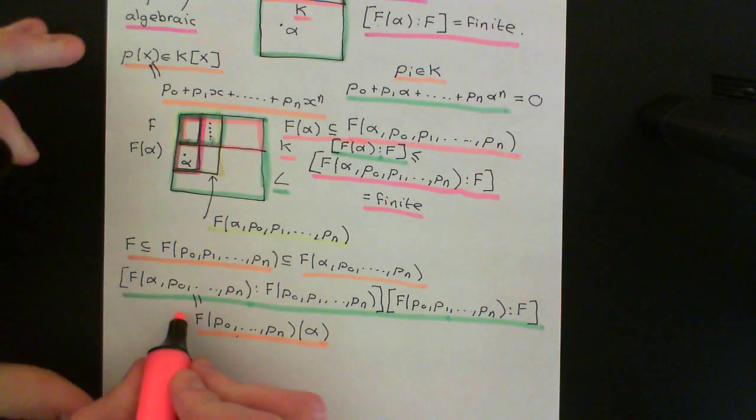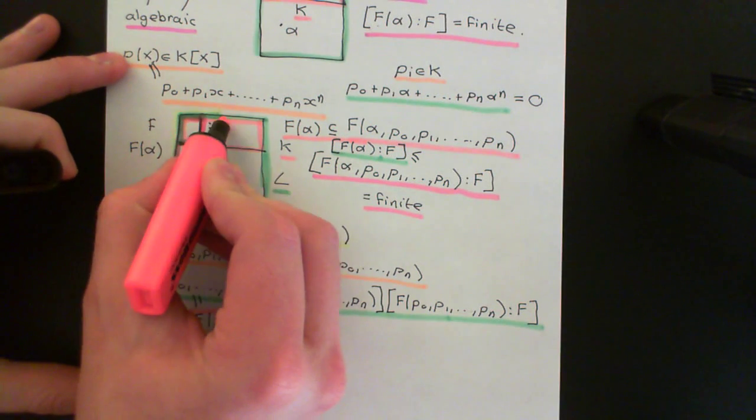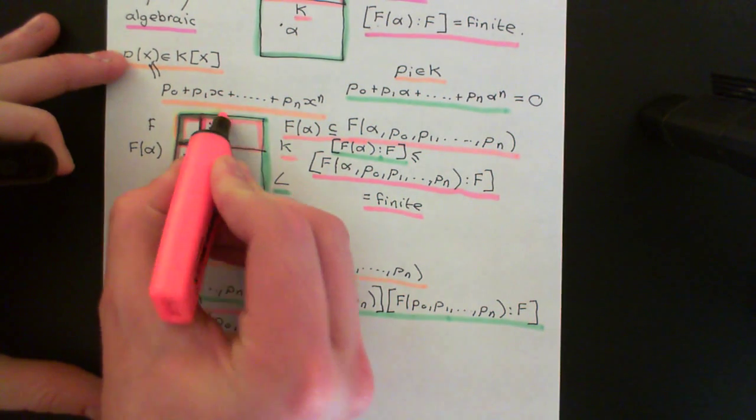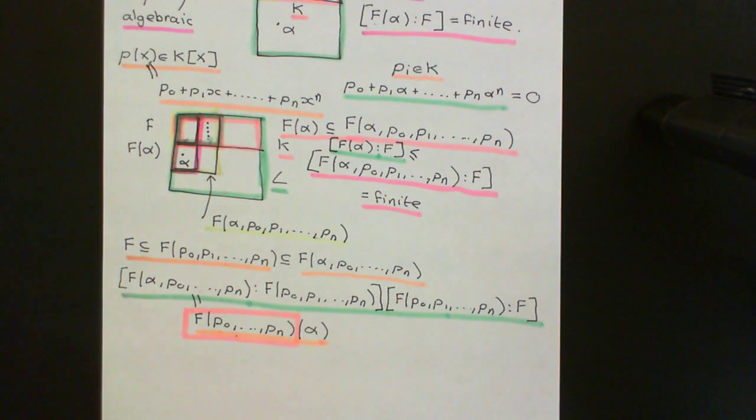I know this thing looks horrendously complicated, but it's just a subfield. It's just this box we're imagining here. Remember, I'll just circle that even more. It's just that box. So it's just a subfield of L, and now we're just generating a field extension of it, but using a single generator. So that's a simple extension, and we know that simple extensions are going to be finite field extensions if that thing is algebraic over the field that you're trying to extend. Okay, so I need to now give you an argument as to why alpha is going to be algebraic over this.